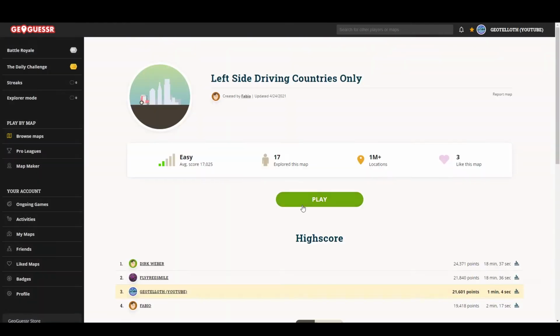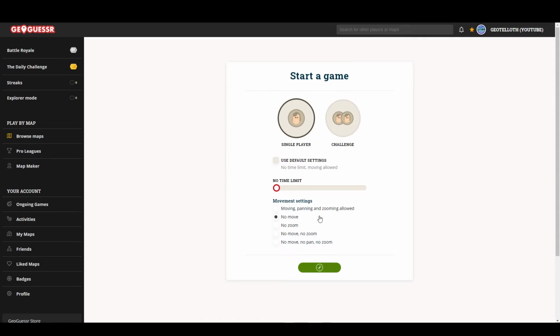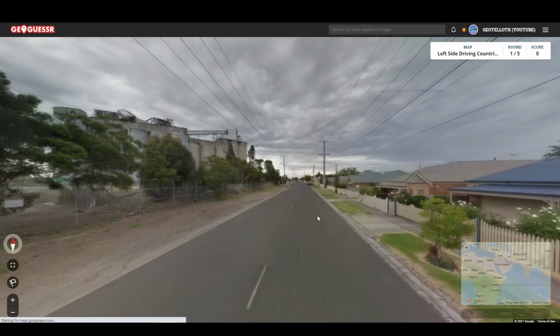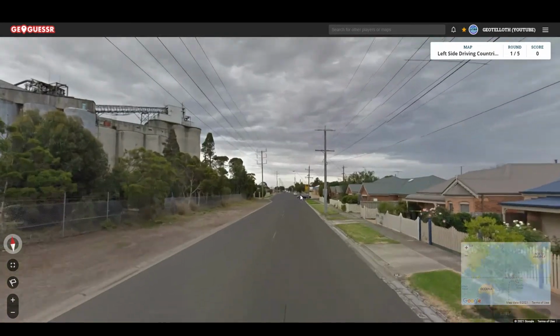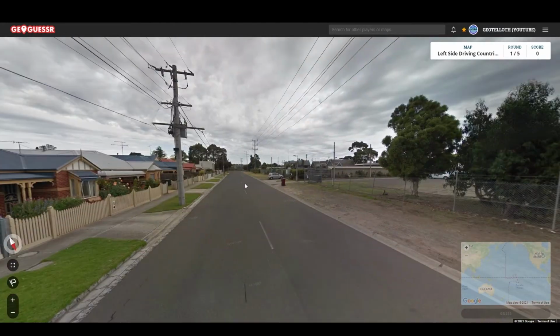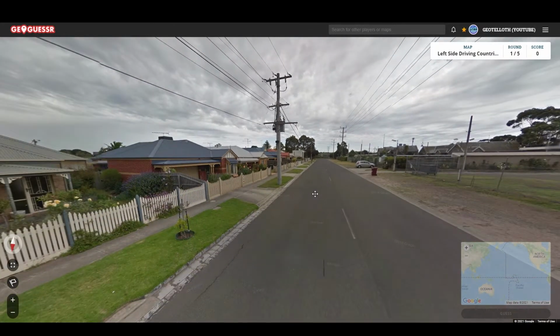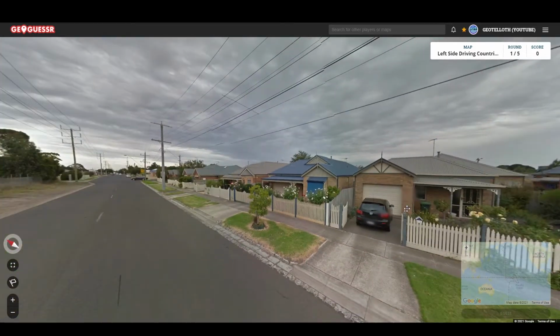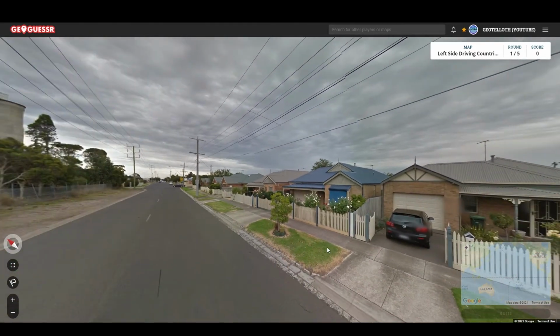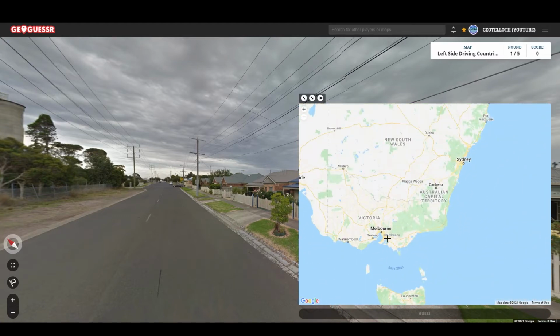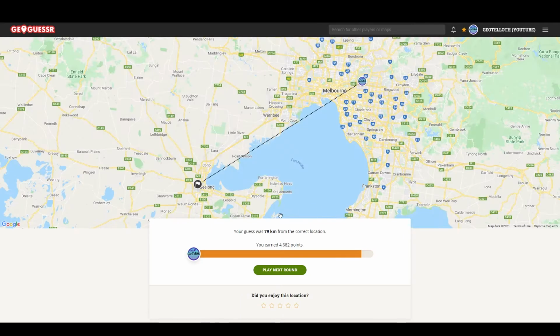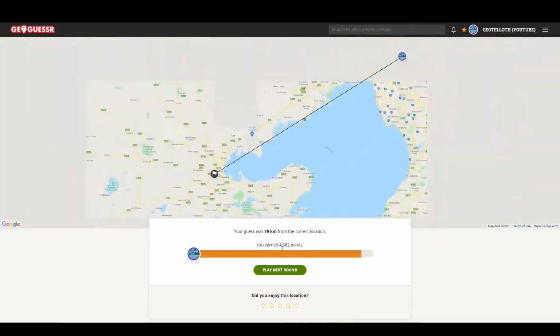And let's play once more. Okay. We've not got much information here, but we saw this in the first round. I think this is Australia. I'm judging by the wide roads and a reasonably tropical looking landscape, but not very tropical. Might be wrong, but let's go Melbourne. Yeah, we were in Geelong, but that was correct.